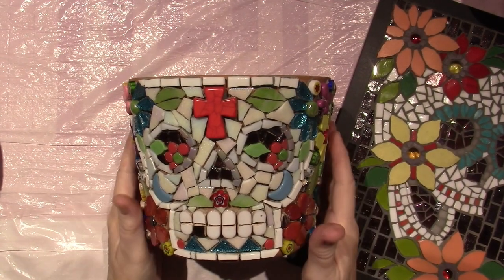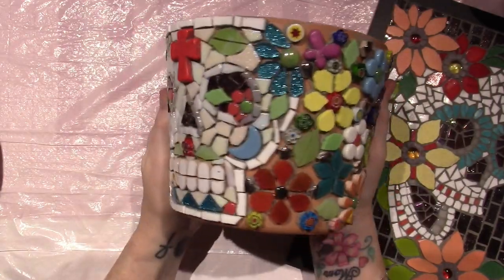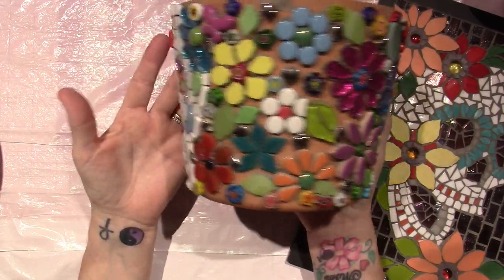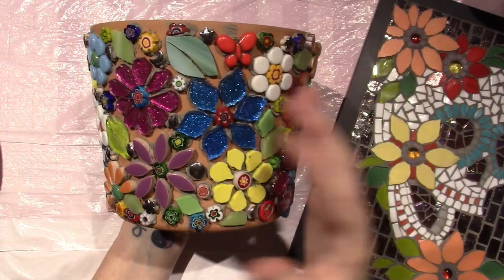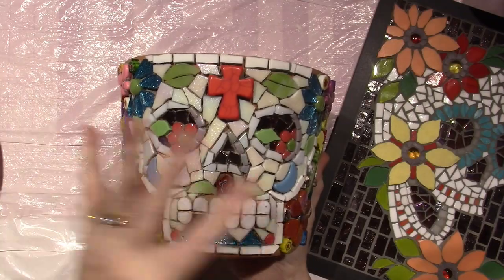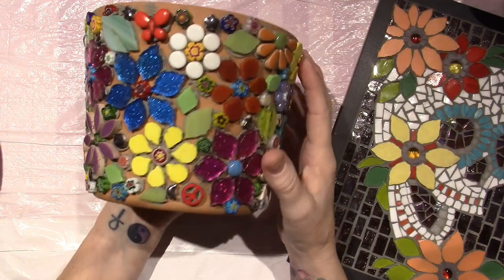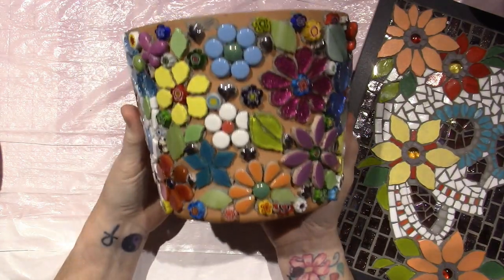Hello, it's Sarah. I'm ready to grout, and I have a dilemma. I ended up just putting flowers all over the back. There's so many things you can do with the back of the pot because you're really not going to see it. Obviously, this is my focal point and it's a round surface, so this is in the back, literally. I kind of went crazy and just put flowers everywhere, and I do love it.